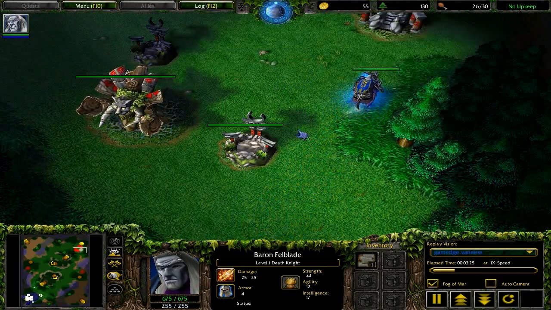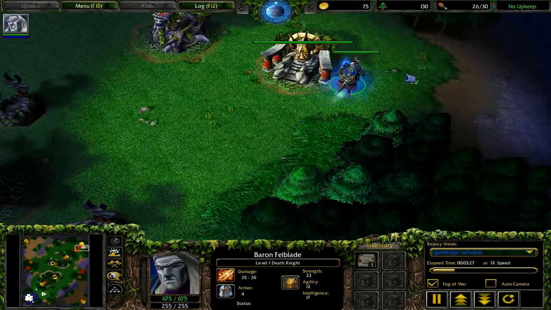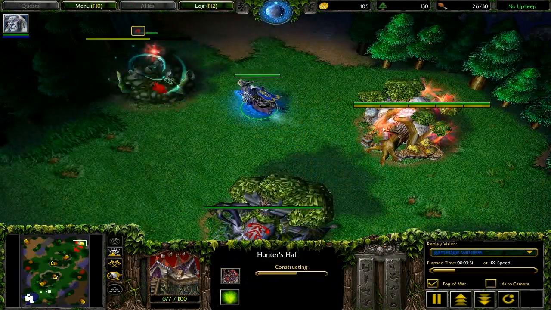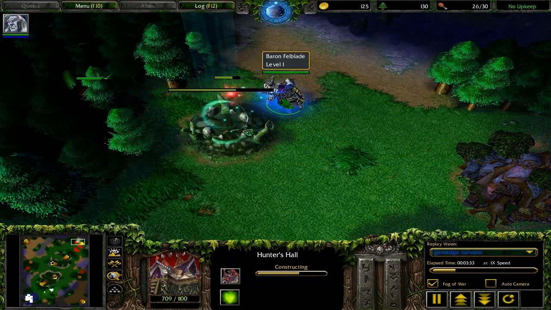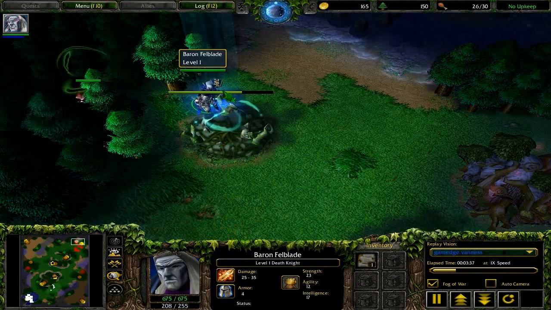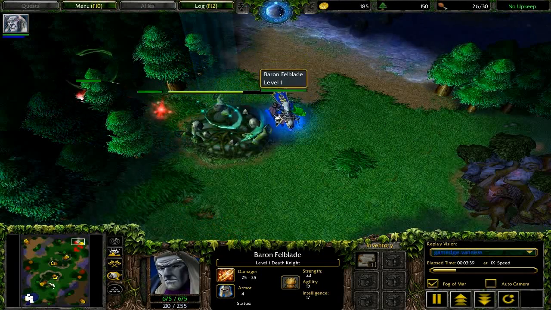And here's what you really find, is that the Tree of Life is still making Wisps, and there's still only one AoW up. So that means there's definitely something going on. Okay, there is finally Hunter's Hall, but that's a really, really late Hunter's Hall. So you notice the Detonate instead of a Coil just barely manages to save that Wisp.